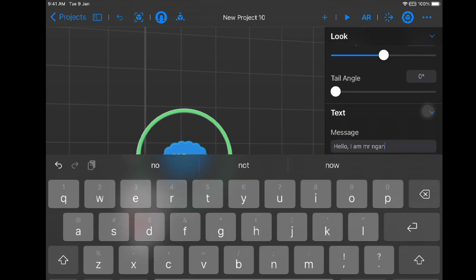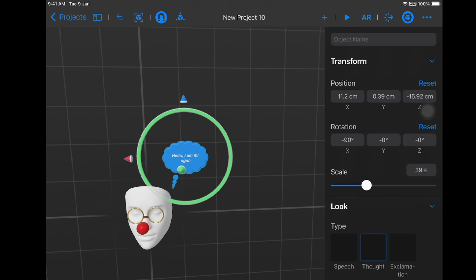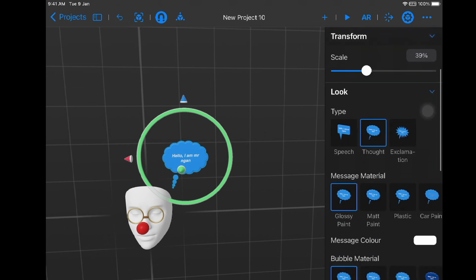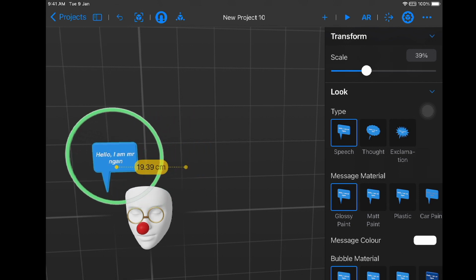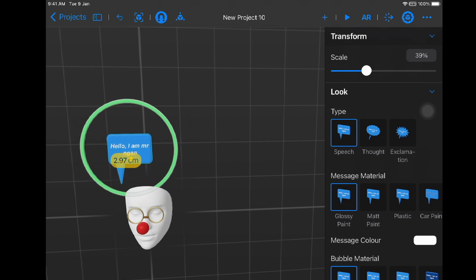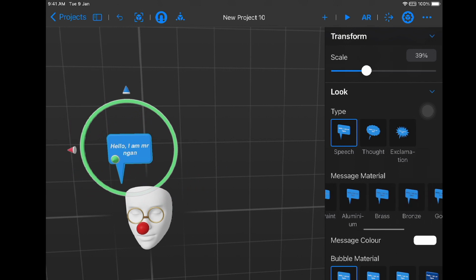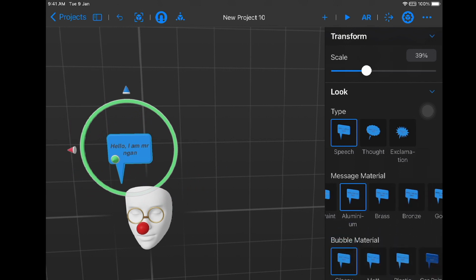Yeah, okay, like this. And you can also adjust it like this one, change the shape, change it like this, and then you have something like this. Okay, and you can also change the materials. That means how it looks like.